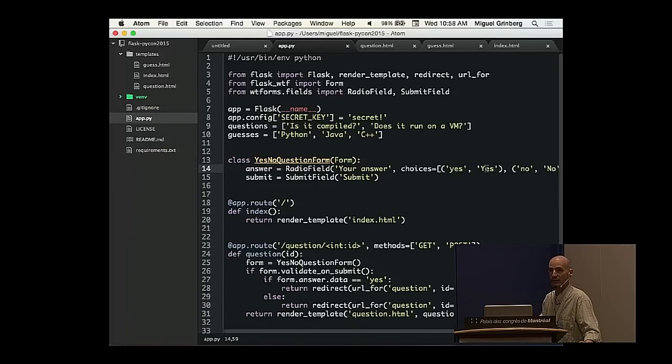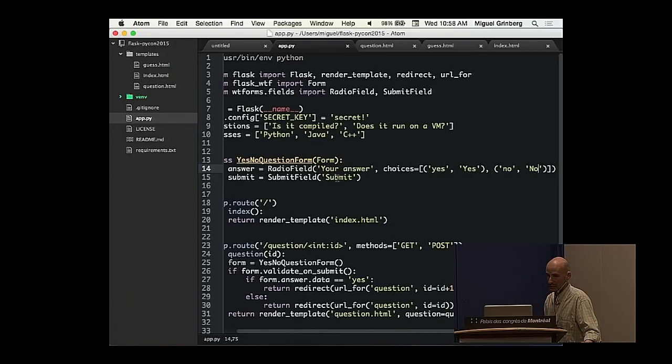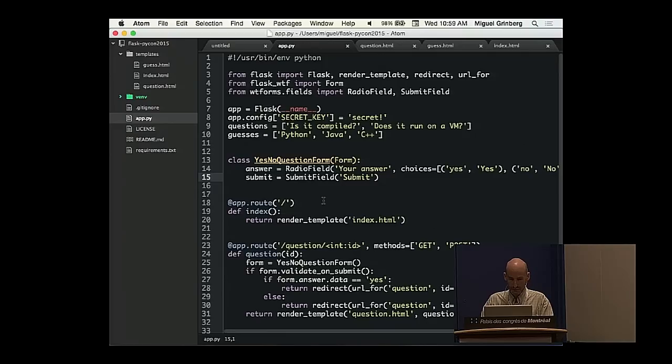We're going to remove all that form code that I had and use this to render. And the reason, once again, is to remove duplication. We want things to be in one place, same as with the URLs. So the submit field only takes a label. That's the label that's going to be in the button. Okay, so we have the form. In the question route, there is the form. I create an instance out of that form class.